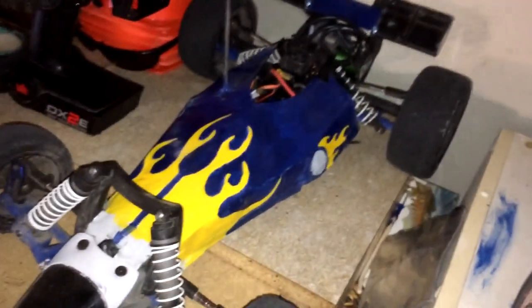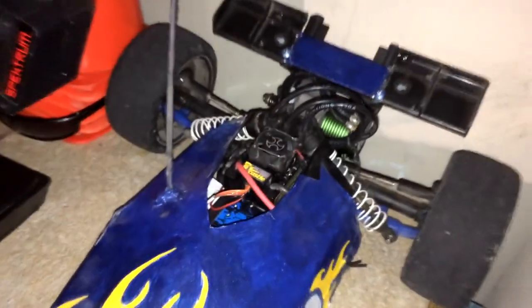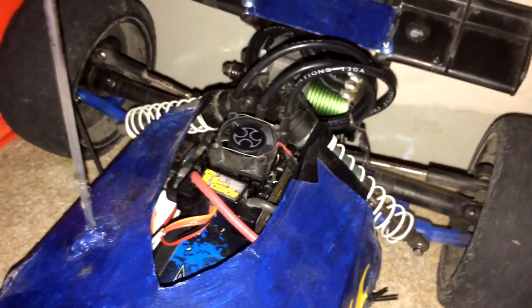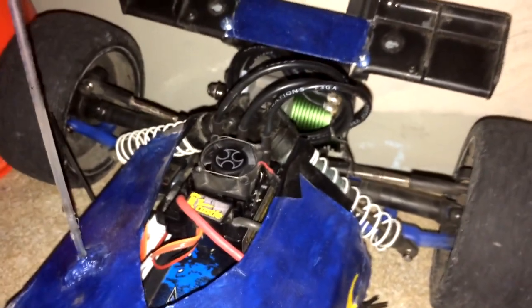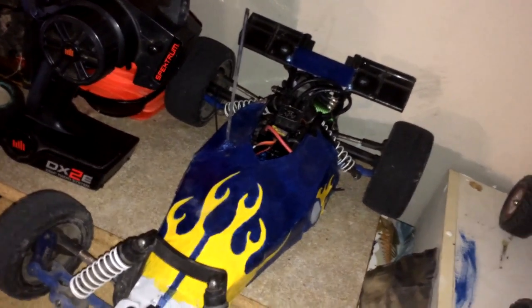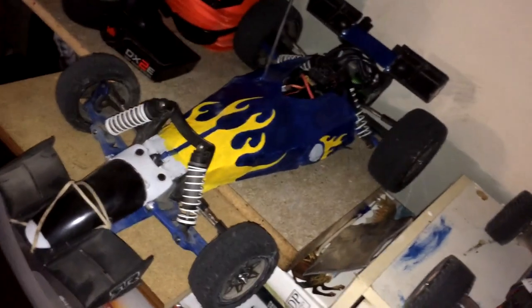As for Megas - for a car that's wearing just regular non-high-speed tires with this new castle setup in it - oh my god. It's a new castle setup and it solved a lot of the problems. Megas is doing freaking great. I'm very happy with it. Very, very happy. Very pleased. It was worth the upgrade. It's going to be a long, hungry month, but now I've got a whole new power setup to work with and tune. It's going to keep me busy and keep me happy for the month.